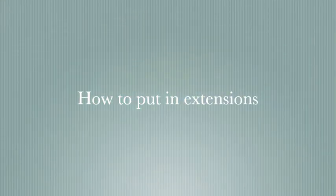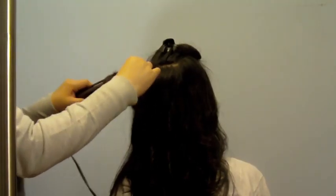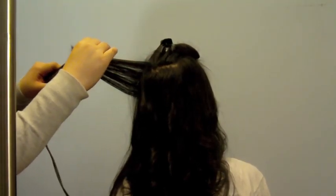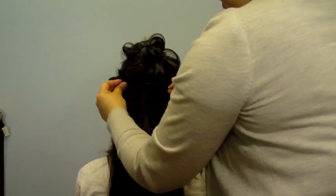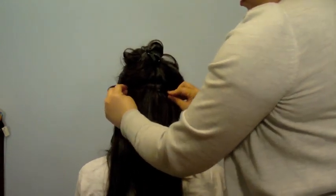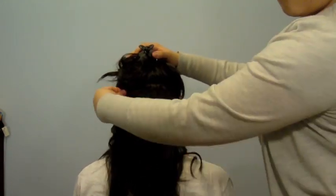Because these are curly synthetic extensions, I'm going to curl Laura's hair first. You can use up to 180 degrees of heat on the extensions, but because they're curly I would not recommend altering the original style. I'll part Laura's hair 2 thirds of the way down — it does not have to be perfect. I'm going to secure the combs in place and clip them down.